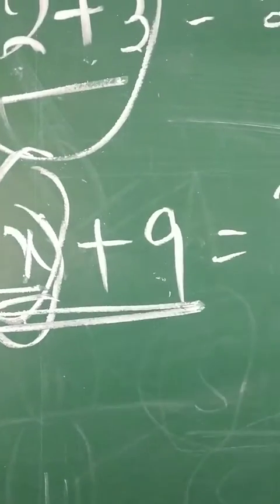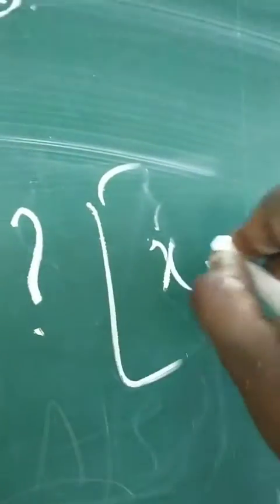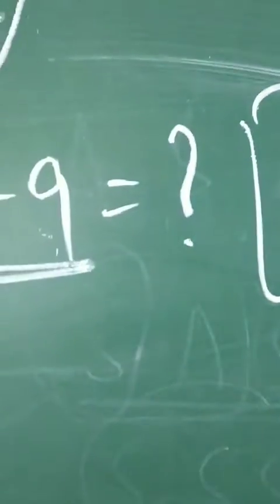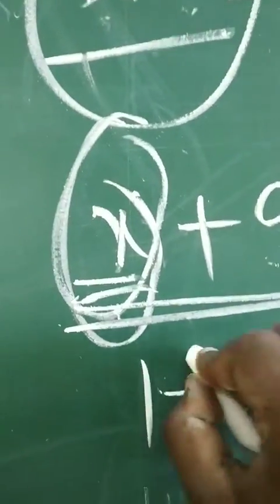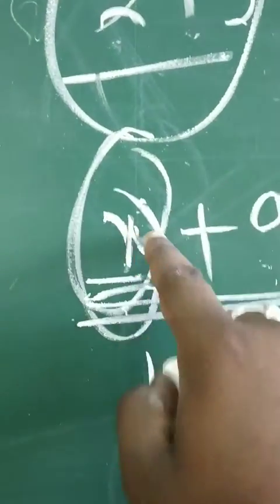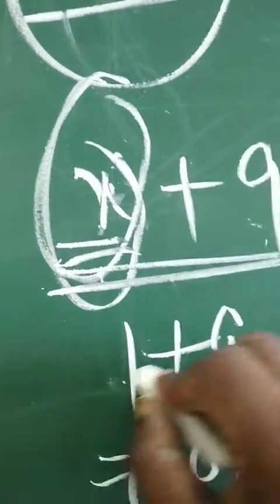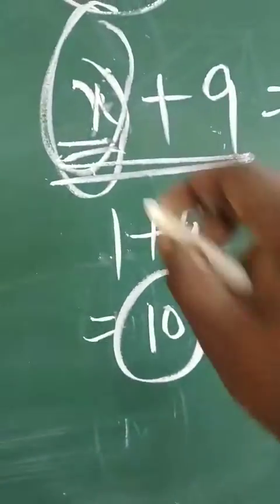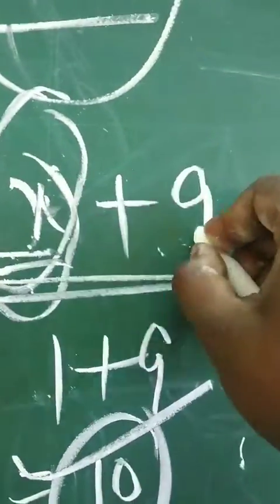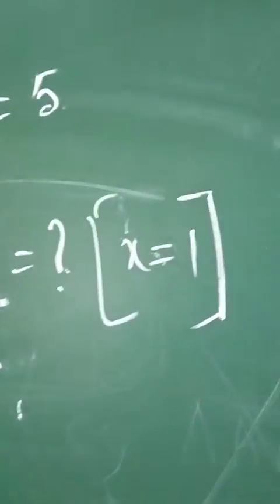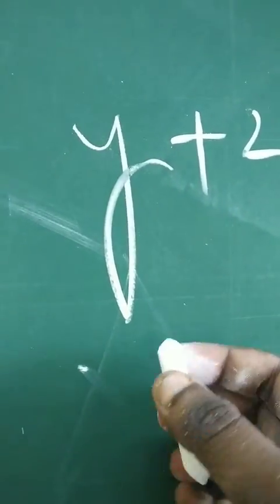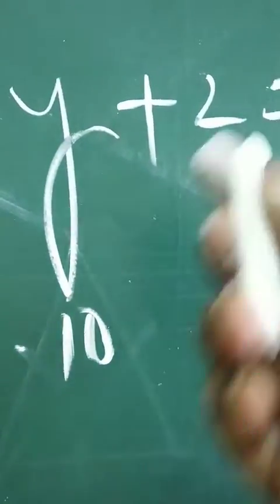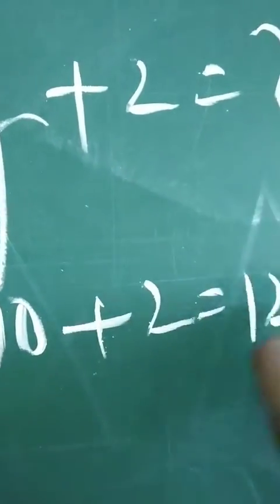Now the question is, sir, if we are given the value of x, suppose x is told to be 1. Then we can simply answer by taking the value of x, 1 plus 9, because in the place of x, 1 will be replaced. 1 plus 9 is equal to 10. So simply writing 1 plus 9 is equal to 10, we can answer that the value of x plus 9 is equal to 10. In a similar way, suppose y plus 2 is equal to how much? If suppose it's told that the value of y is equal to 10, then 10 plus 2 can be simply written as 12.